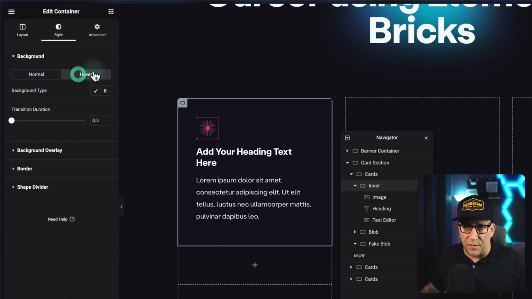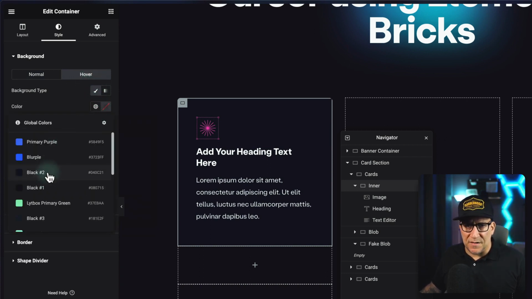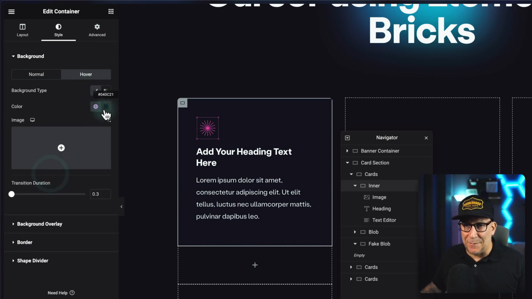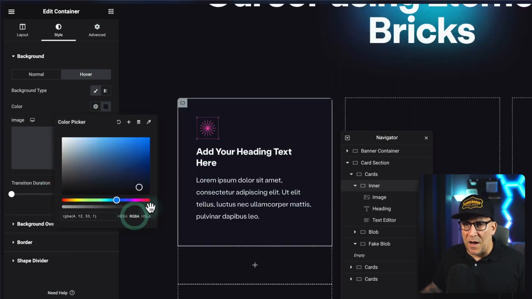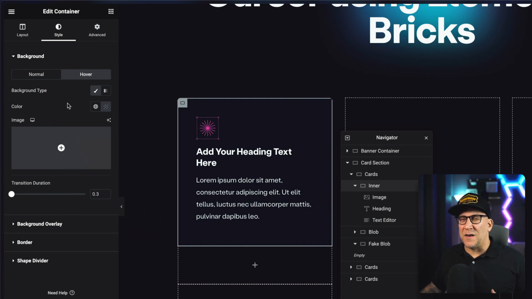And then on hover, very important, make sure to do this on hover. We're going to do the same thing. Choose the color. I'm going to choose the same exact color, but this time I am going to take this down to 0.6. And the same thing, I am going to come back later and adjust this to fit the effect that we want to have in the end, as far as how bright we want that actual hover to be.